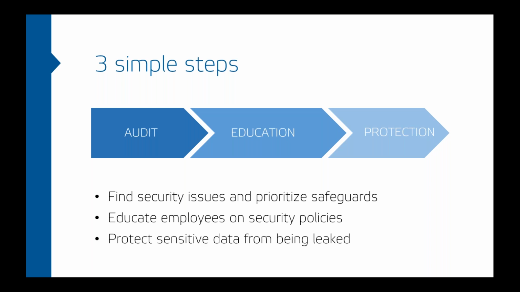The protective stage is the moment where the user is able to work with everything. He knows what to do. But if he makes a mistake, for example puts in a wrong email address, he won't be physically able to send an email with the sensitive content. All the rules you will see in a few moments, as Martin, our sales engineer, will present to you. All right, thank you, Ota, for the introduction.